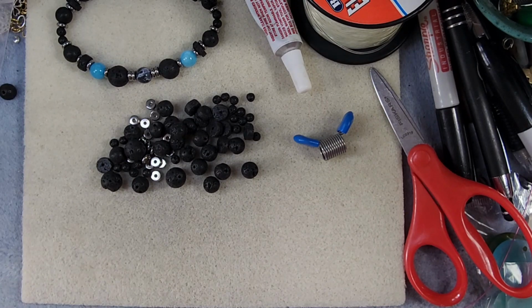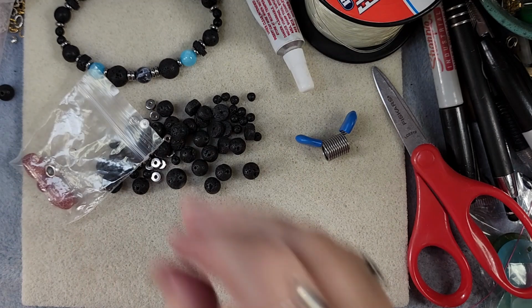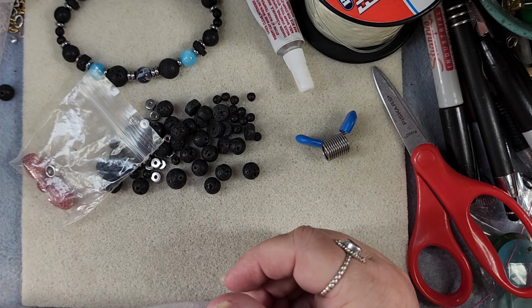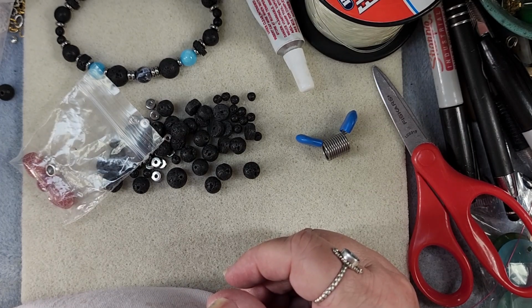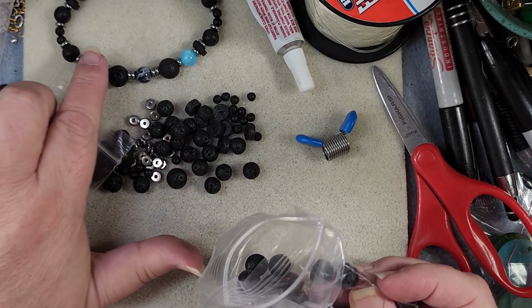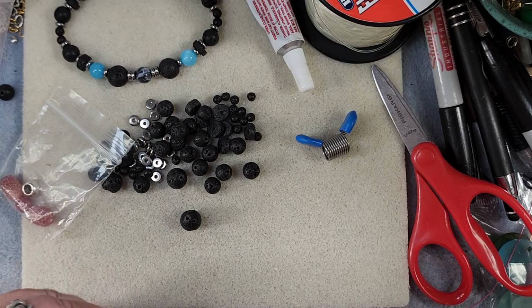Strange. I had them with everything else right here. We're going to work on this one as soon as I find the tins. Here they are. I don't put a lot of tins in, but I do like that difference in sizing. Let's see how cool that looks right there with the difference in sizing there.